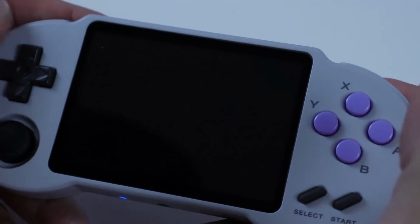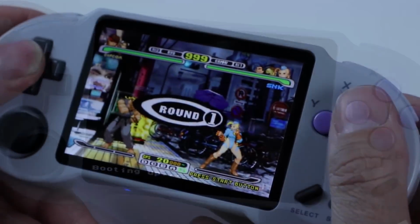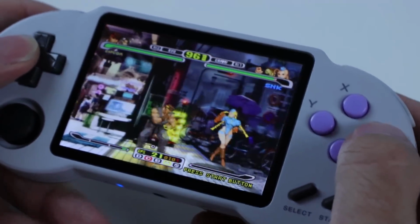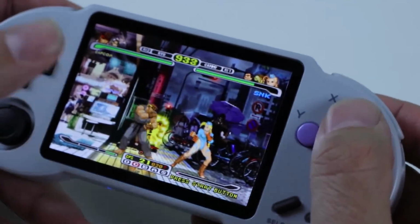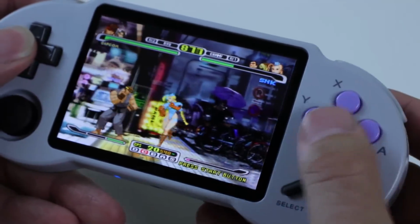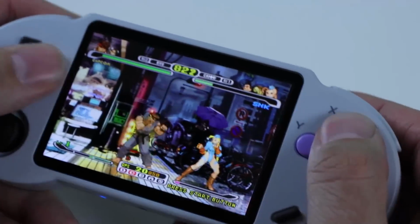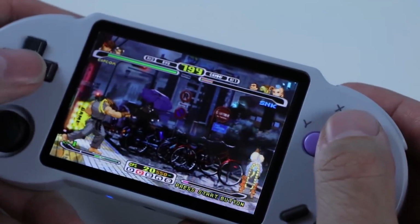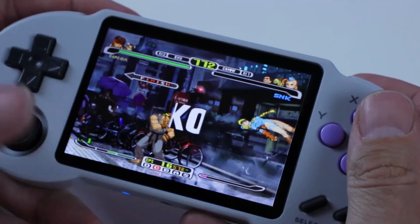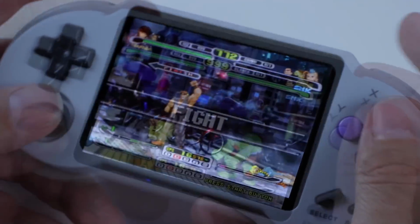Oh my God, another Capcom. So Capcom versus SNK for PlayStation. Let's let that boot up. So here we go. Let's see how this D-pad performs. The buttons, I mean, they're smaller than what's on the 8BitDo controller, but they don't feel too bad. It's just a little cramped. The D-pad's a little stiff, but still able to do some basic moves here. But I keep hitting the analog with my thumb using the D-pad. Let's try to use the analog this time.